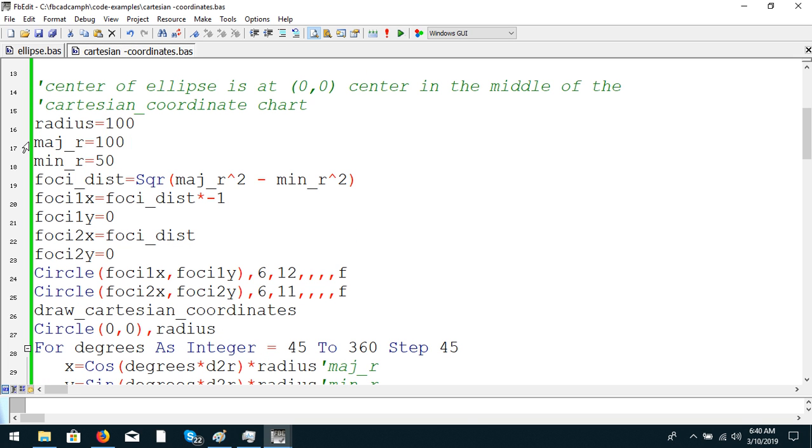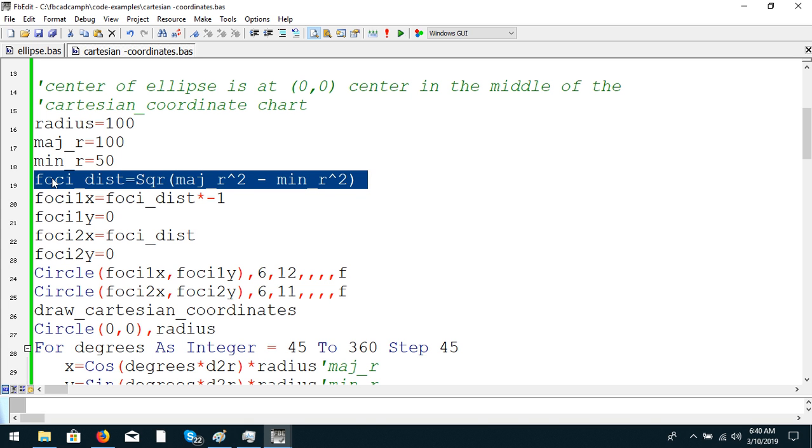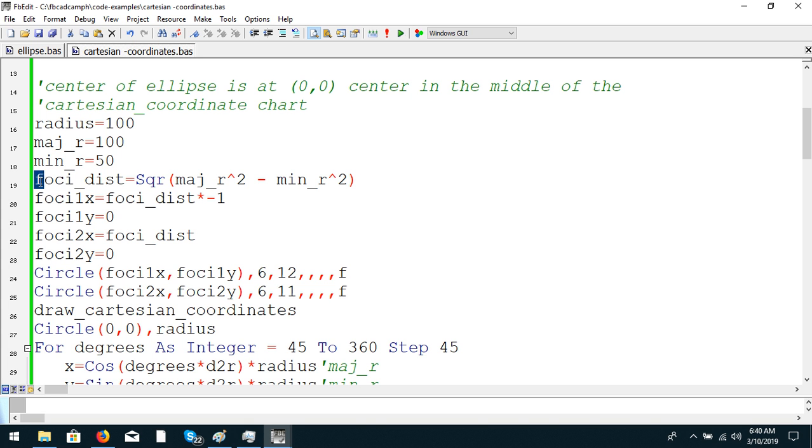Here's my major radius and my minor radius of my ellipse, and here's my foci distance. Foci distance is equal to the square root of A squared minus B squared.